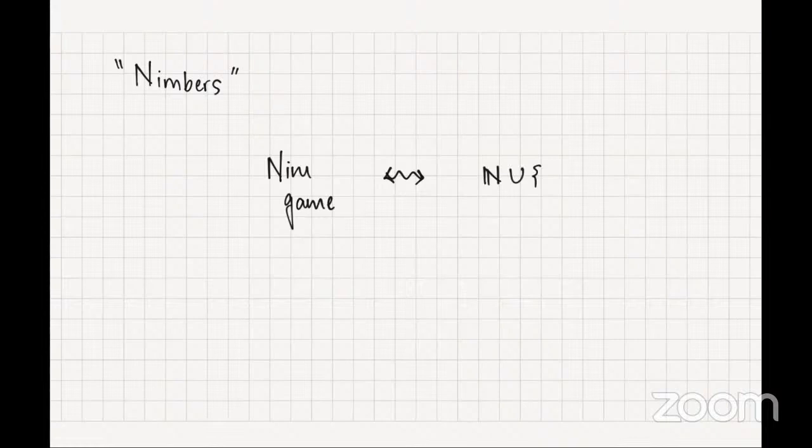So we did say that today's discussion is going to be about something that we call nimbers. And nimbers are numbers that you associate with nim games. So it's a very natural choice of a name. So our task here is to see if we can associate a number with every game state of nim. So you have a nim game and you want to associate with it a natural number or possibly zero.